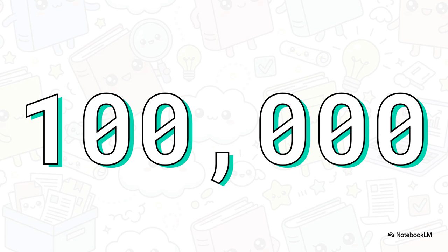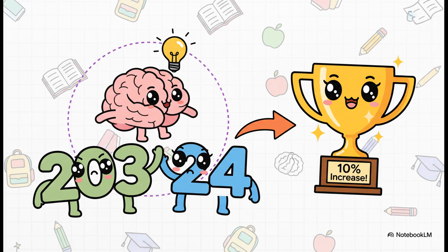So now we've got two isolated facts. The picture's getting a little clearer, but we're not quite there yet. And this is where the magic happens. By comparing those two pieces of data, we create information. We see that enrollment jumped by 10%, and it turns out that's the biggest leap on record. All of a sudden, those two numbers tell a really powerful story. See? That's not just a clue anymore. That's real evidence you can build an entire case on.